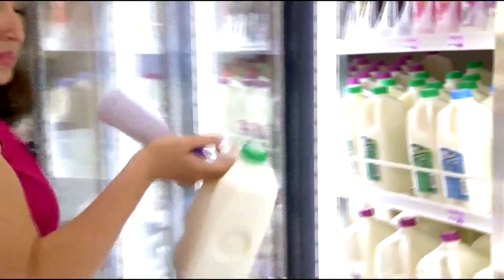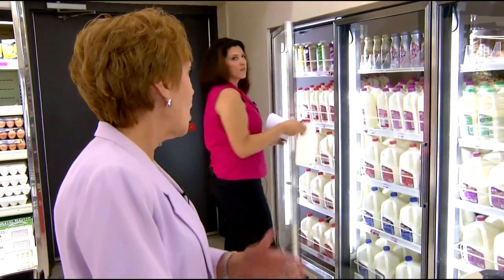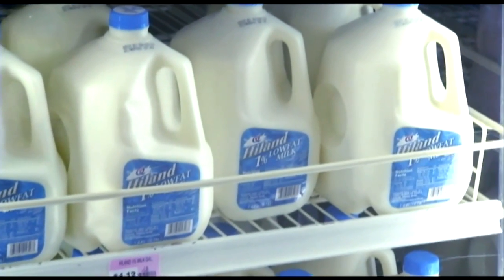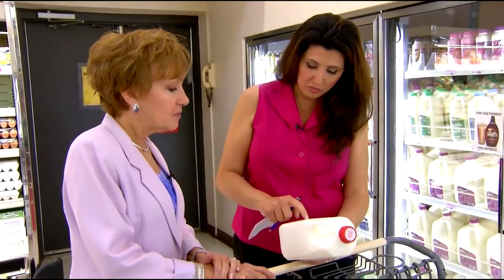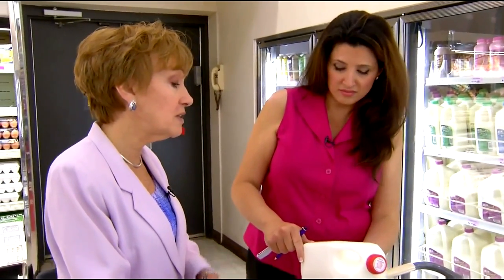Skim milk is okay for adults who have already gone through childhood and puberty. But children under the age of two need whole milk. After two or three, it's okay to start scaling down to lower-fat milk. Probably 1% milk is the best family milk because it has a little bit of butter fat, which is good, but not as much as whole milk. Milk is a big source of protein in the morning, and protein stays with you, so there should be some protein at breakfast.